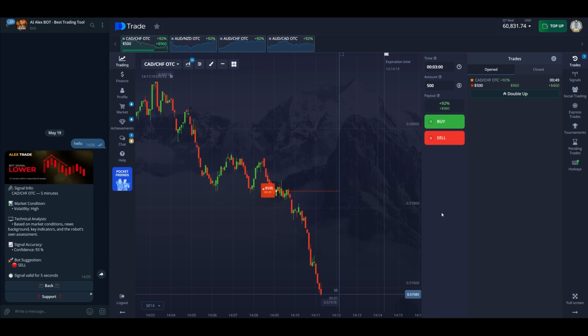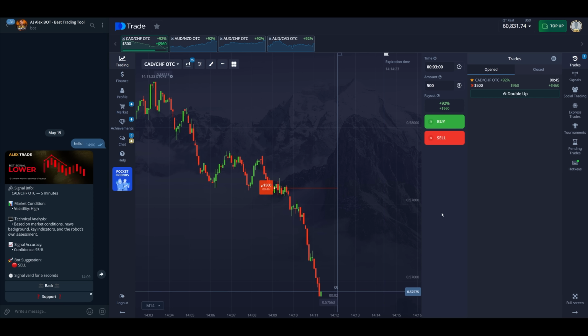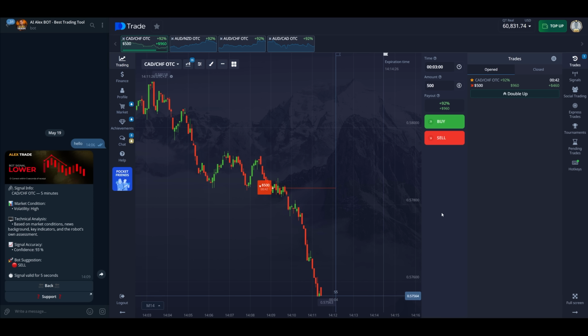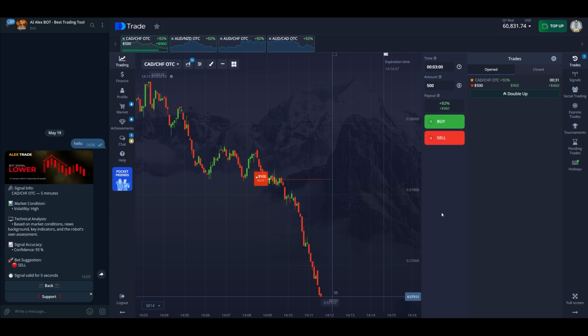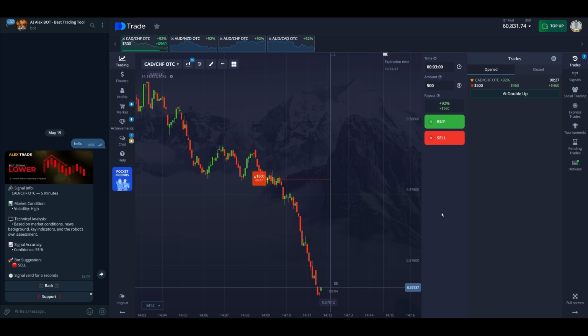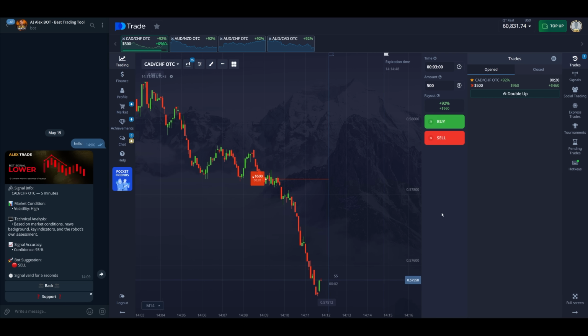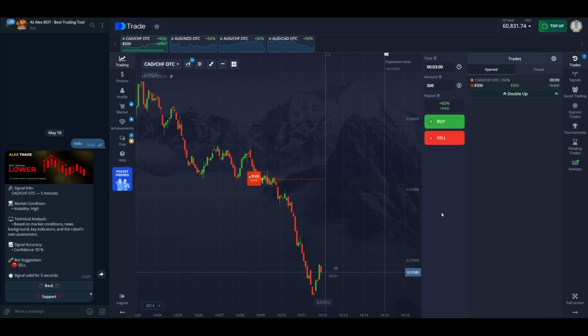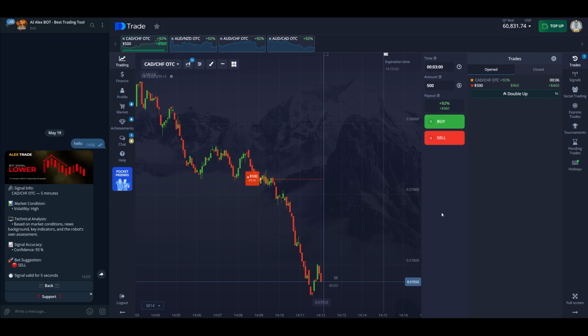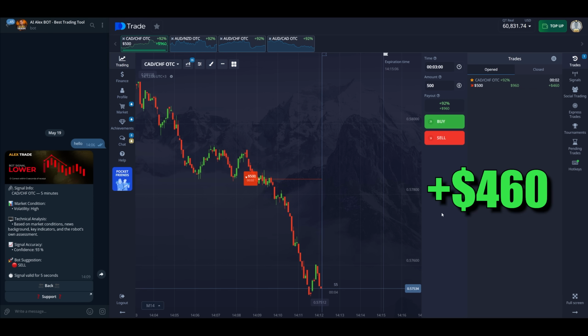I chose the Canadian dollar and Swiss franc, one of the most stable pairs in OTC. Signals for this pair come in regularly, the movements are logical, and the bot performs confidently. The goal was simple, to test the bot's effectiveness without switching around or adding unnecessary factors. To see what happens if you don't spread yourself thin but focus on working with one instrument as precisely as possible. A few minutes later, the trade closes in profit and brings us $460 in net profit.